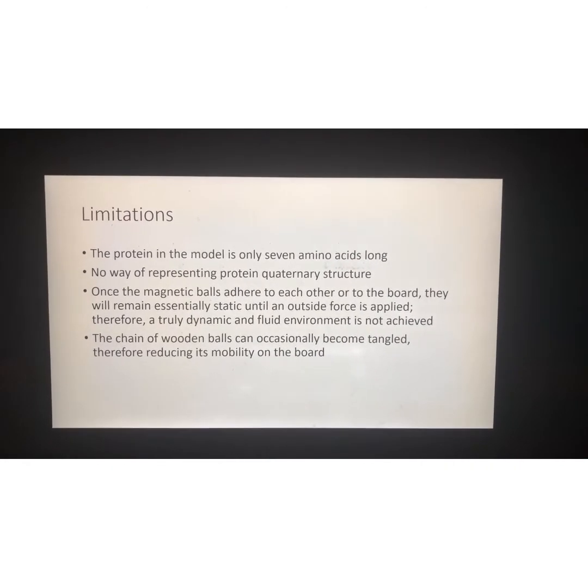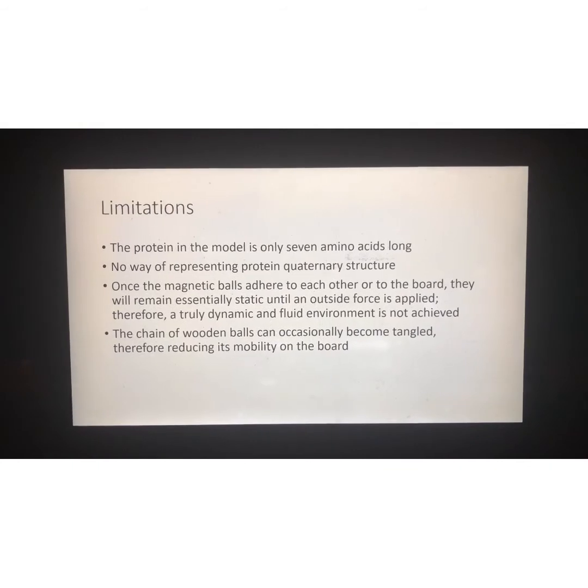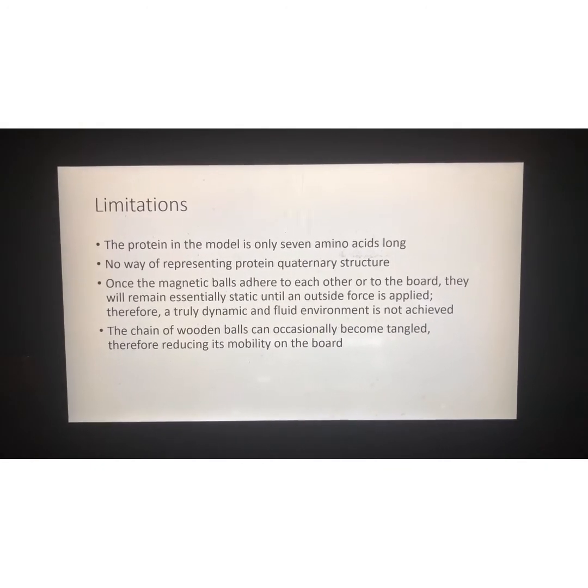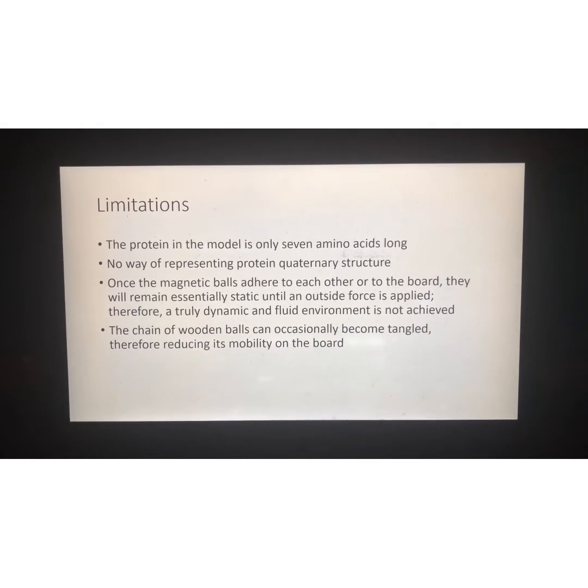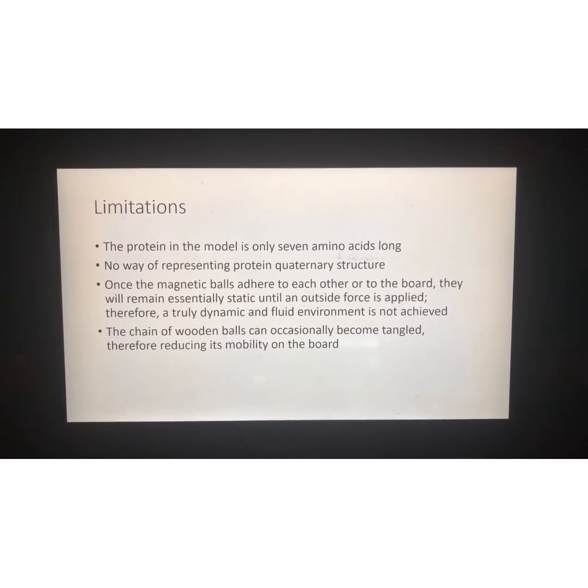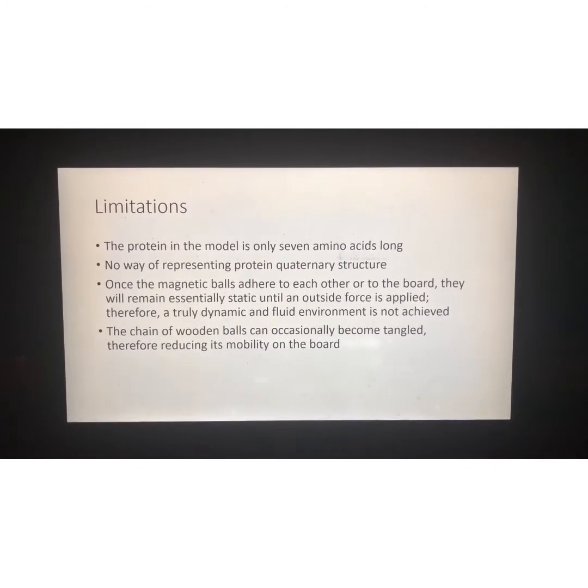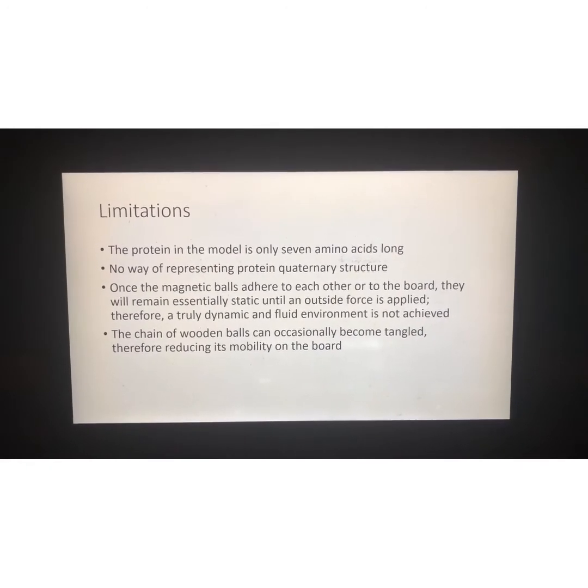Now to address some of the limitations of the model. Every good biochemist knows that most proteins are not 7 amino acids long, as indicated in our model. In actuality, most proteins are several hundred amino acids long, which increases the number of interactions that can form within the cell. Also, there's no way of representing protein quaternary structure. Quaternary structure is when multiple polypeptides interact with each other to form a larger globular protein, such as in hemoglobin. In our case, we only have 1 string of amino acids, so there's no way to show that.